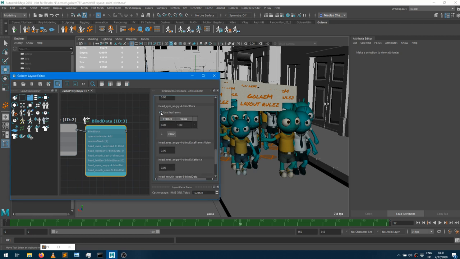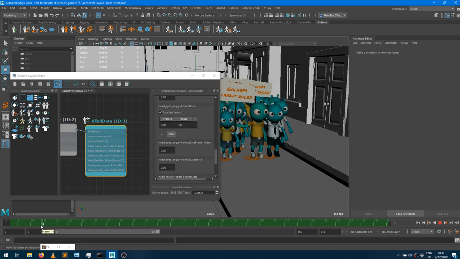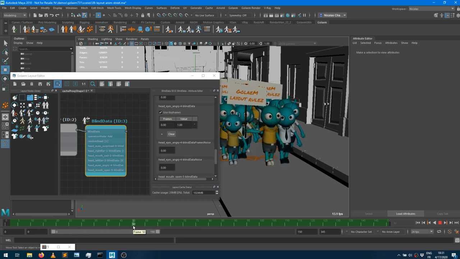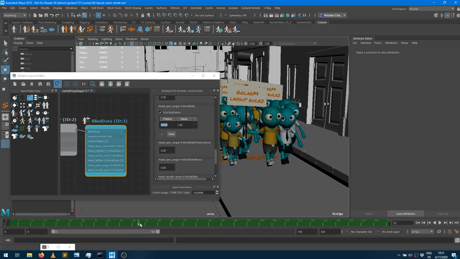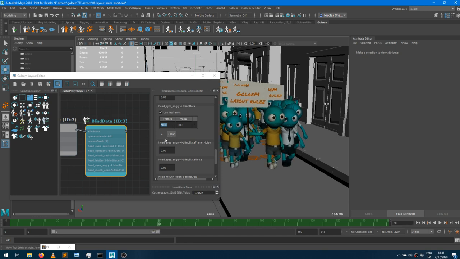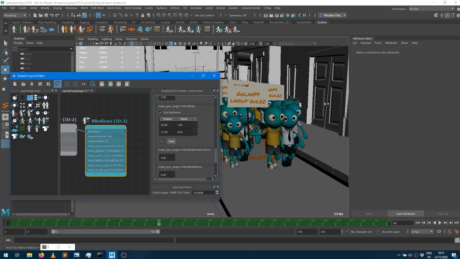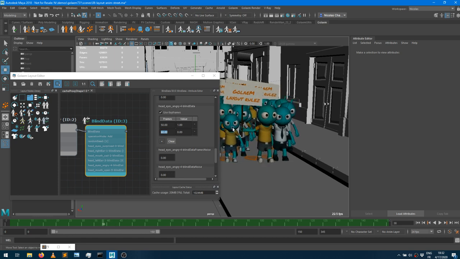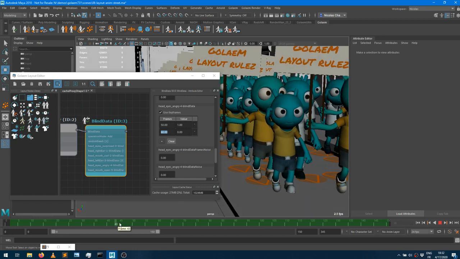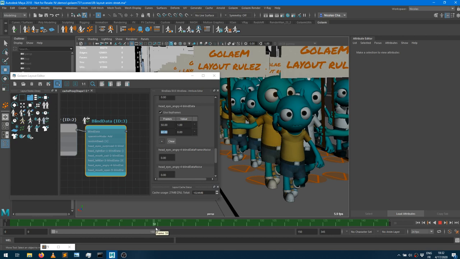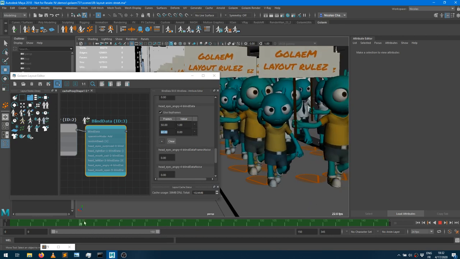So here, if you just say use keyframe, you can say, okay, at frame zero, they're going to have a value of one. Well, let's do that. And at frame 50, maybe, so let's add a keyframe. Let's say at frame 50 here. So from frame zero to frame 50, they're going to be angry. And maybe at frame 60, they're going to start not being angry anymore. So let's put 60 here within the frame and the value is going to be zero. So here you can see, especially that guy here who is floating, looks really angry because we are before frame 50, and from 50 to 60 it's just going back to what he had before.